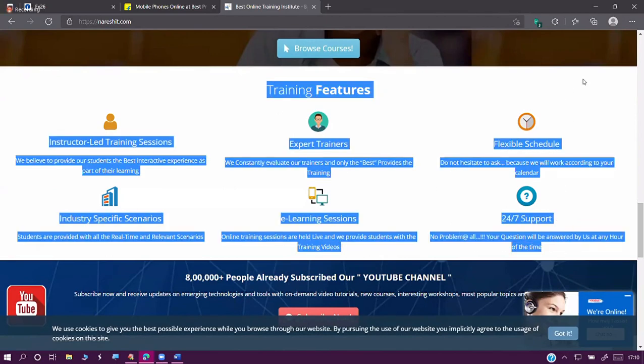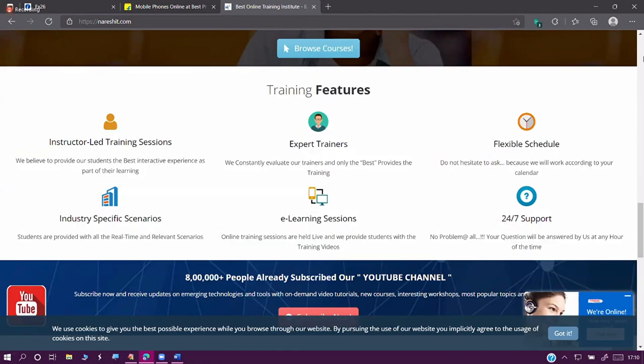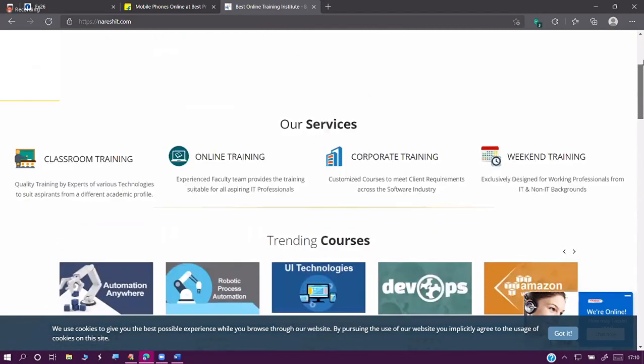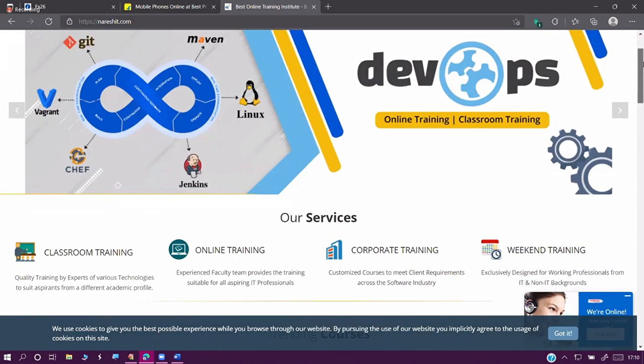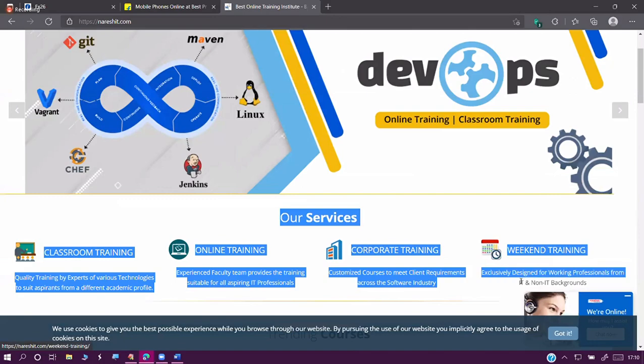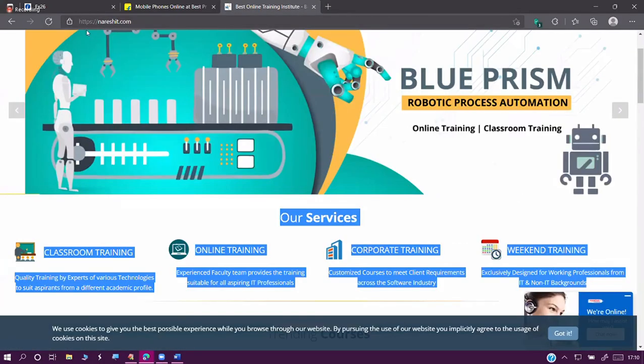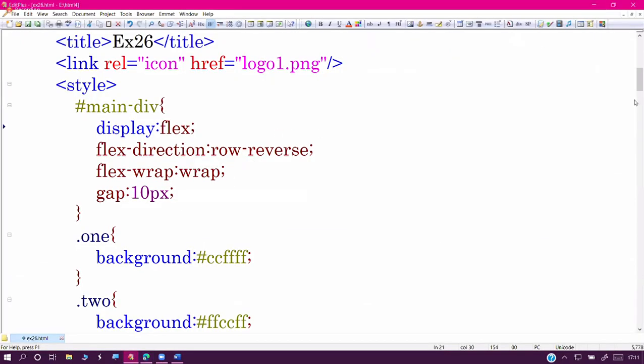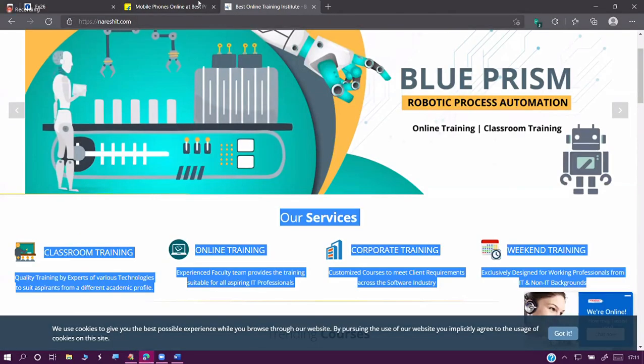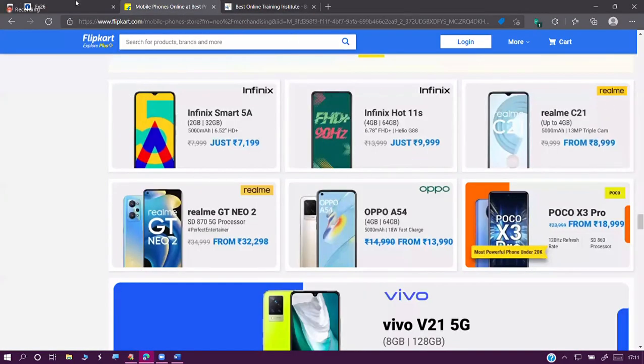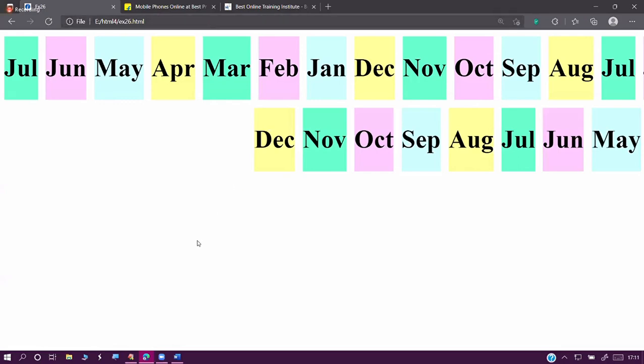Two rows, three columns. Two rows are available, and in every row, three columns are available. So this is a grid type of operation. Only one row is available, sir, suppose here there are our services. For that, flex is enough. Live situations I am showing where flex and where grid. So we can also design like this, sir. First we'll understand the concept, then we'll try to design that.